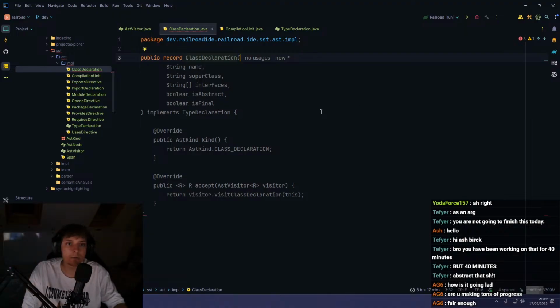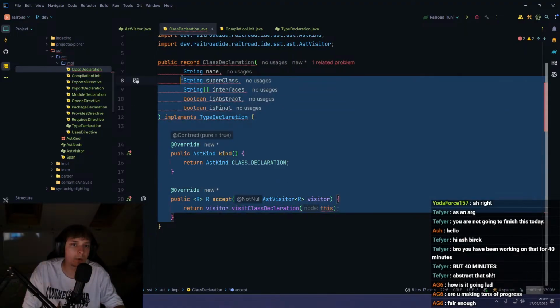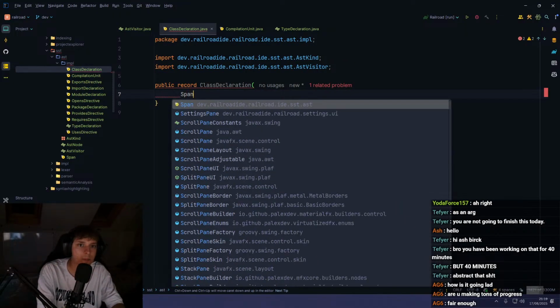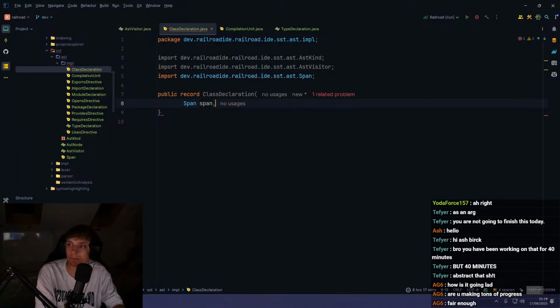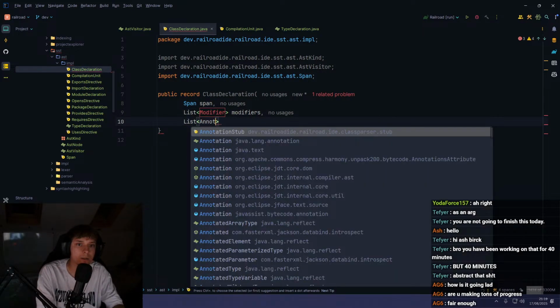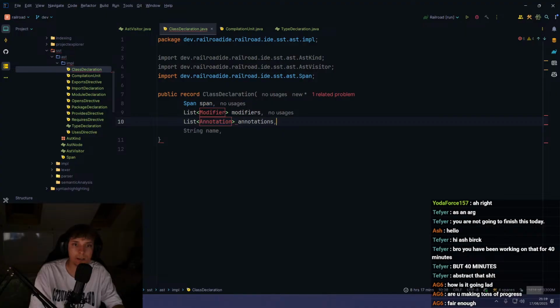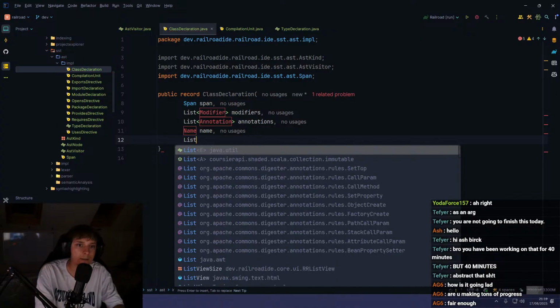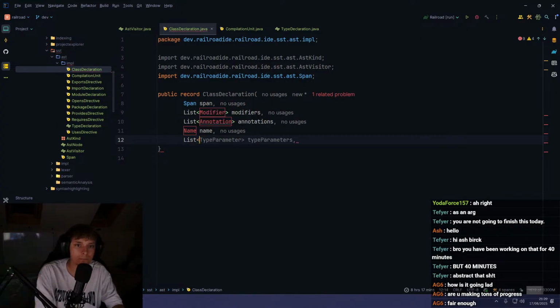Okay, now class declaration is a little bit more complicated. So we have a span. Then we have a list of modifier, which is the modifiers. Then we have a list of annotation, which is the annotations. We have a name. We have a list of type parameters.